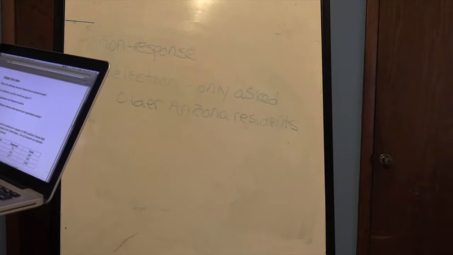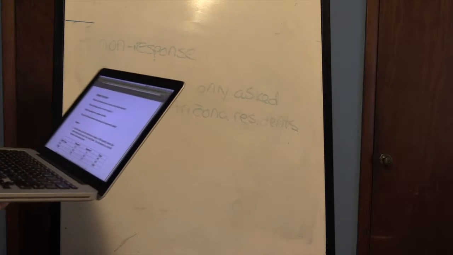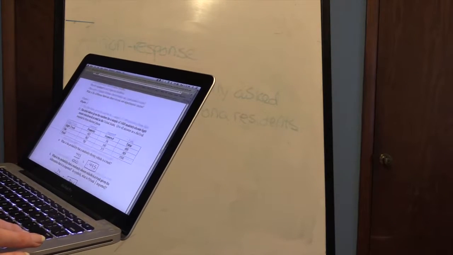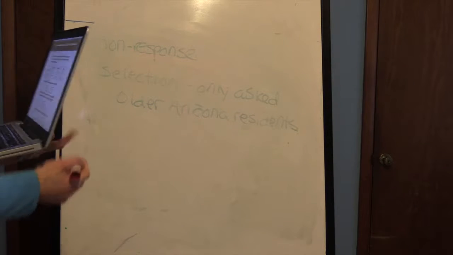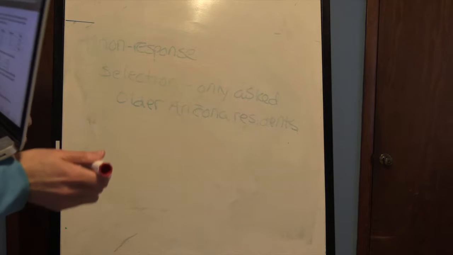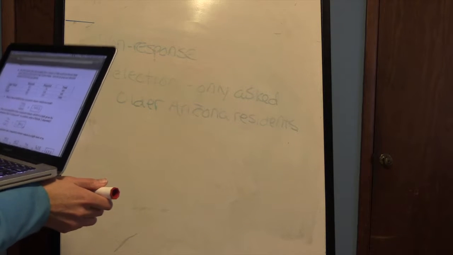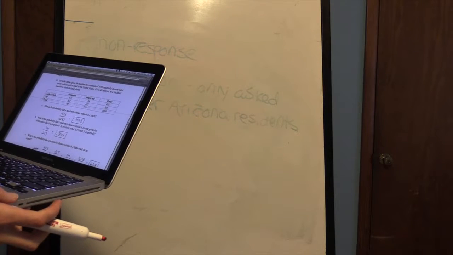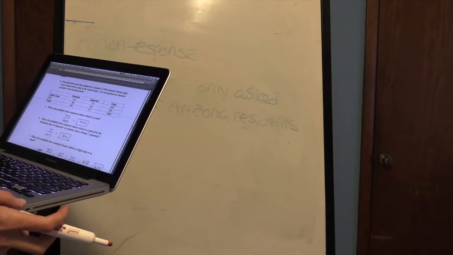Studies. Okay? All right, so now we're going to talk about probability. Okay? So the first one gives you a contingency table. And again, you're definitely going to have a problem with a contingency table. Okay? So the first question says, what is the probability that a randomly chosen vehicle is a truck?